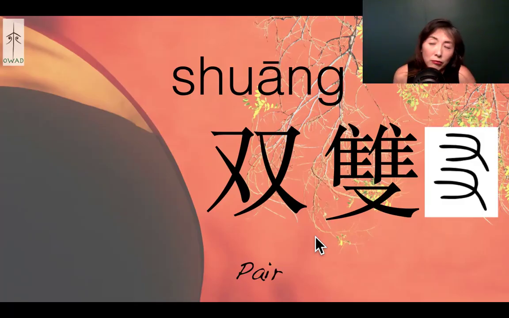And we know we only have one right hand each, right? So when we have two right hands, that means your hand and somebody else's hand, right? And that's a clue to solve the mystery of what shuāng, a pair, means. Even if in today's sense we often say a pair of shoes, just like in English. It's a left and right foot, and they are a pair, or gloves, right?